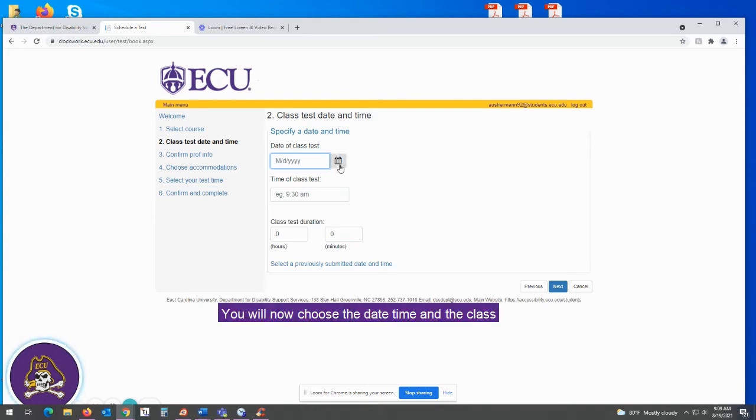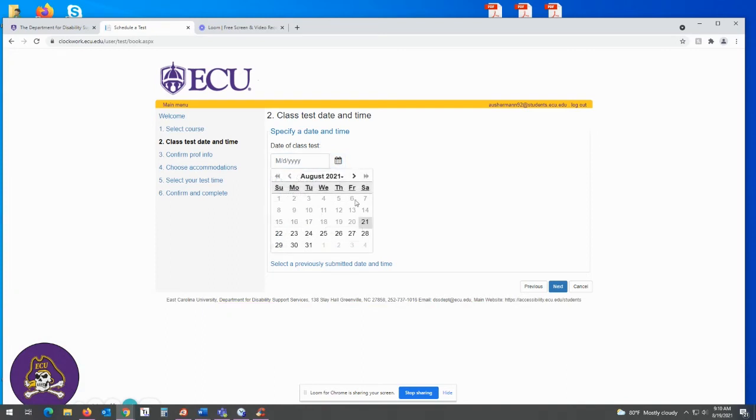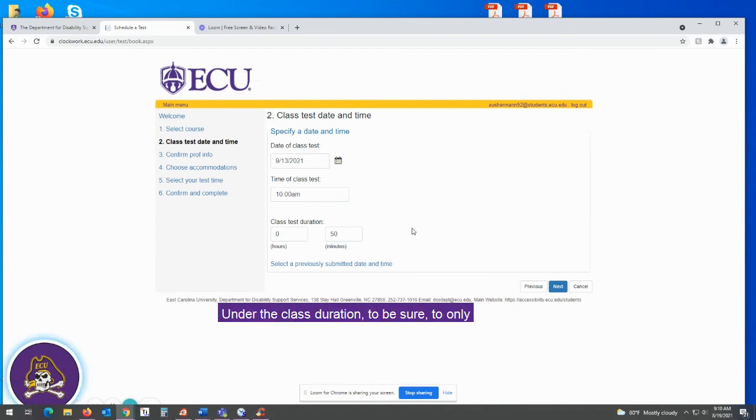You will now choose the date, time, and the class duration. Under the class duration time, be sure to only enter the class time, as your extended time will be added in later.